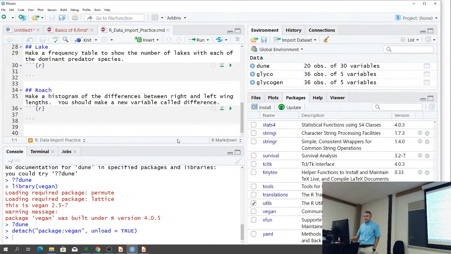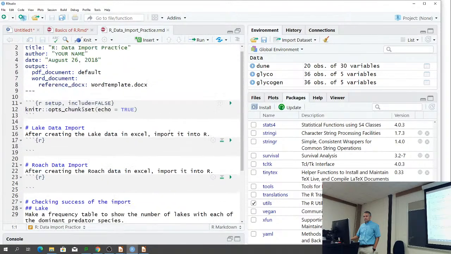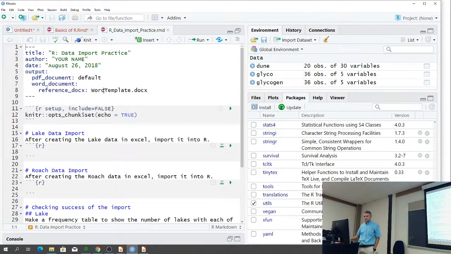All right, you can see that I have modified everything. So it's all set up for us to practice. Now you're going to have to update the date. You'll see I actually have on the exams and some of the homework a function that will automatically print the current date whenever you knit the document, which is pretty cool. But you can update the date, and you can leave everything else the same.